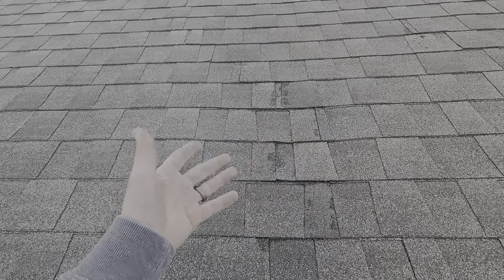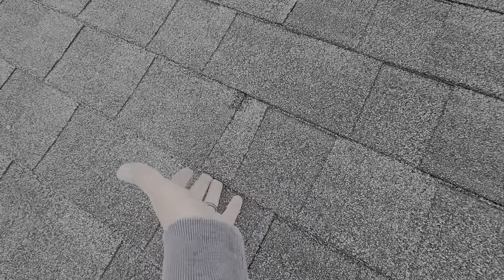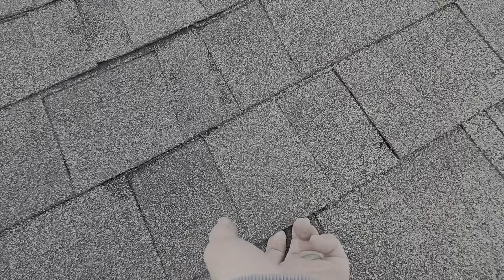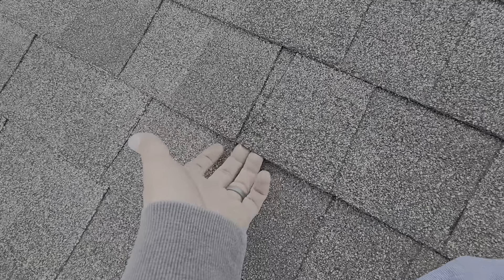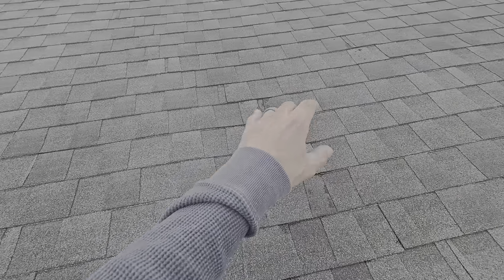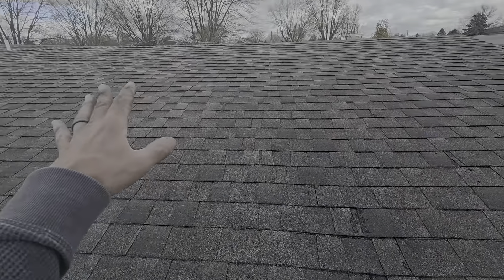Is it repairable? Yeah. With this shingle, what I try to do is see if they split apart decently — you can usually just see with your finger. If you can pop them up in areas, some of these corners are already loose. If you can pick something up and get a flat bar in here, I'm confident you can split these apart, because you need to split the area apart you're going to work on and then put them back. If you're going to tear the shingle, you might end up doing this entire section.